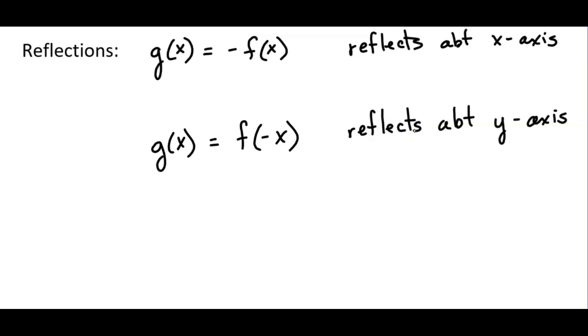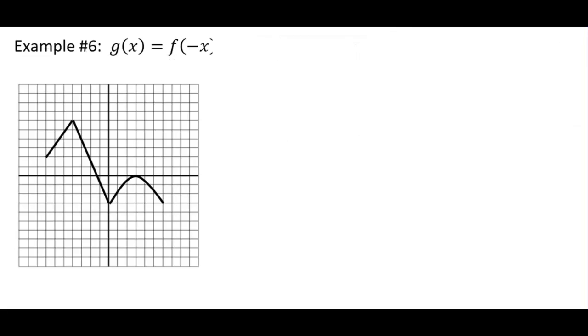So it makes a difference where your opposite sign is, if it's before you apply the function or after you apply the function. In the top one that I have, you're applying the function first, then you're taking the opposite. That affects the outputs. But in the other one, you're taking the opposite of the input, and then you're applying the function. Okay, I hope that makes sense, but maybe some examples will help.